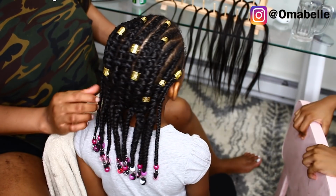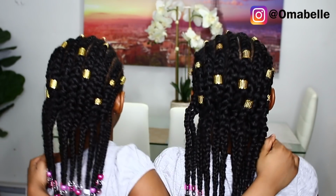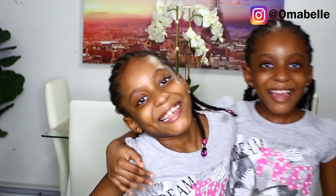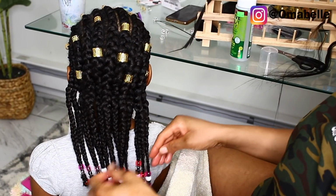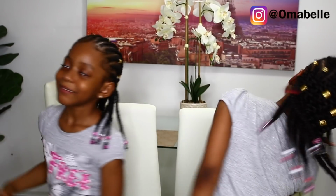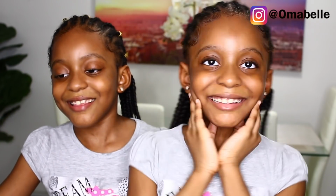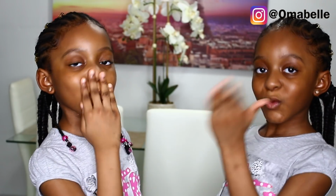Hi everyone, so we're back with yet another easy, cute and simple kids hairstyle, and this one right here is more of a challenge because I attempted the feeding technique for the very first time and I'm so happy how it came out. I'm still a learner when it comes to braiding, and thankfully I have two heads to learn with. They absolutely love our mommy-daughter time while braiding, and of course they always can't wait to see the finished look. So let's go ahead and get started.